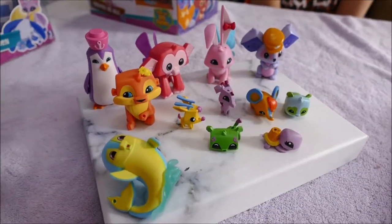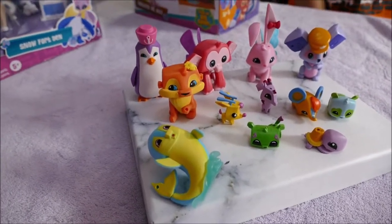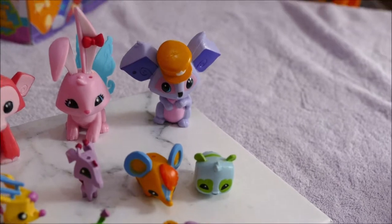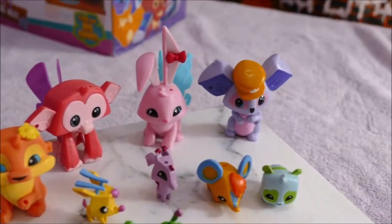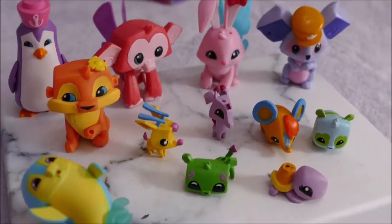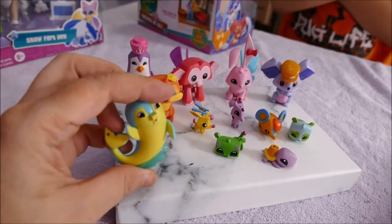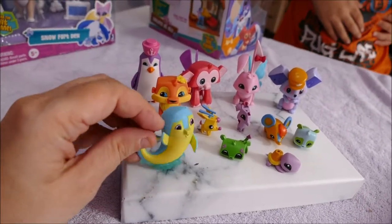So this is what came in the pack. I'm really impressed with these toys — they're absolutely gorgeous. They tie in with the game so well in their National Geographic artsy style, which is really cute. It looks like you get six playable animal characters and six actual pets. My only con is we can't get the dolphin to stand up — he keeps falling. I tried six times to get him to stand up and he kept falling over.